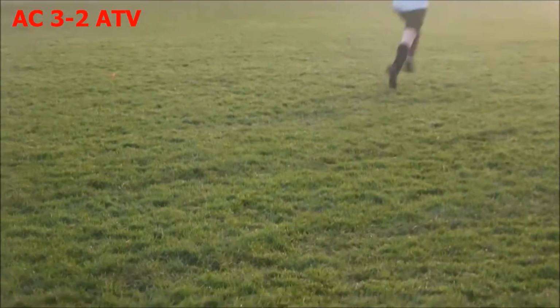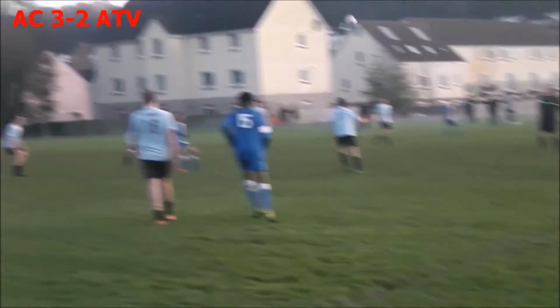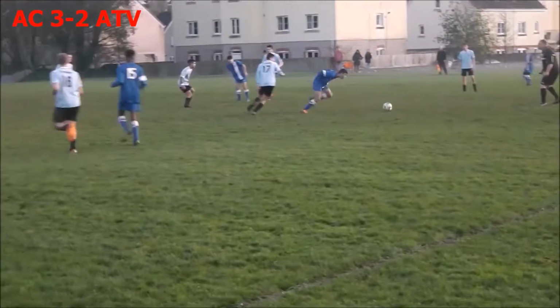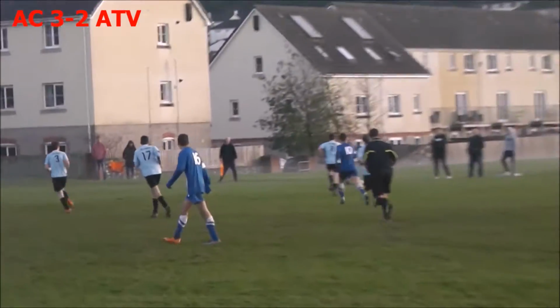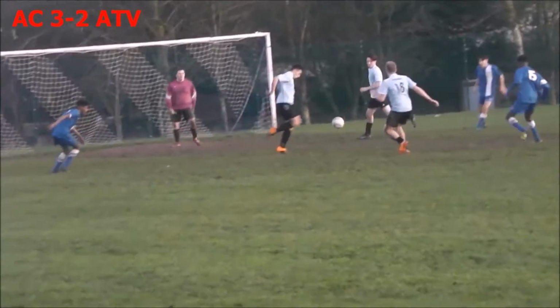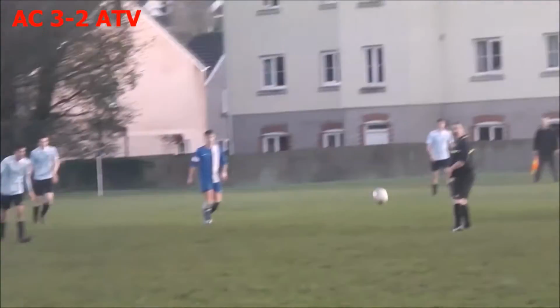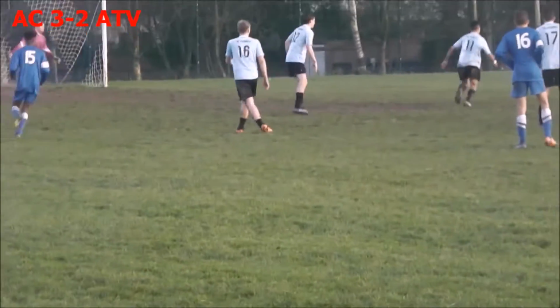George here chasing the goalkeeper who has the ball. He hasn't stopped running since going on up top as the ball's nodded over by the Activate man who skips away from Finn. 16 playing well in midfield for Activate, to be fair, as the ball goes in. Samit misses it. Jake doesn't, however. He clears his lines only as far as 5. 5 gives it to 16. Cushioned ball up towards his striker. Striker makes his way into the box, but it's cleared behind.